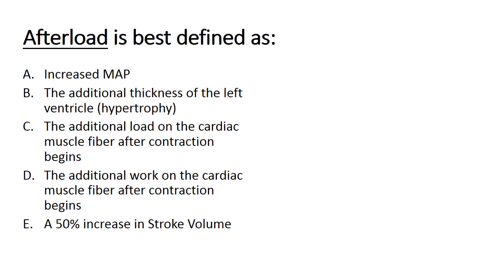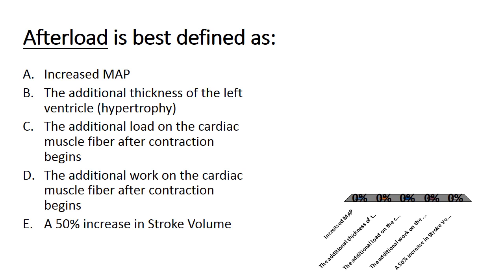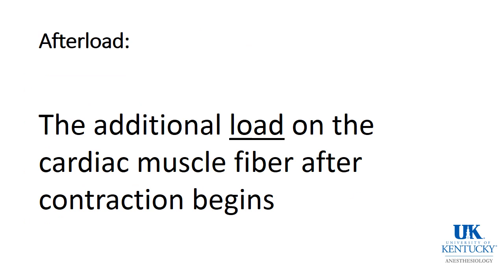Now another question. Afterload is best defined as A. Increased mean arterial pressure, B. The additional thickness of the left ventricle, hypertrophy, C. The additional load on the cardiac muscle fiber after contraction begins, D. The additional work on the cardiac muscle fiber after contraction begins, or E. A 50% increase in stroke volumes. And the answer is the additional load on the cardiac muscle fiber after contraction begins, which, if you are a strict physiologist, should be quite easy for you to understand, having done experiments.